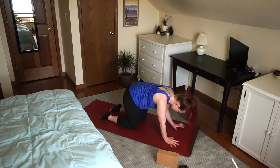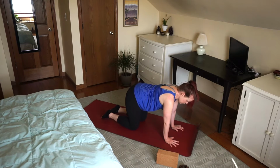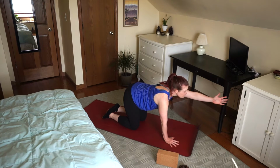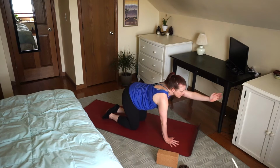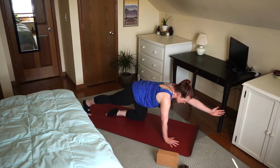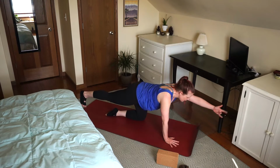Come back to center. Maybe you need to adjust a little bit. And then root down with that right hand this time as you extend your left arm long beside your ear. Gaze can be forward or down at your mat, whatever's more comfortable for your neck. And then I want you to extend your right leg back behind you. Squeeze that seat to protect the low spine and lift that right leg up.